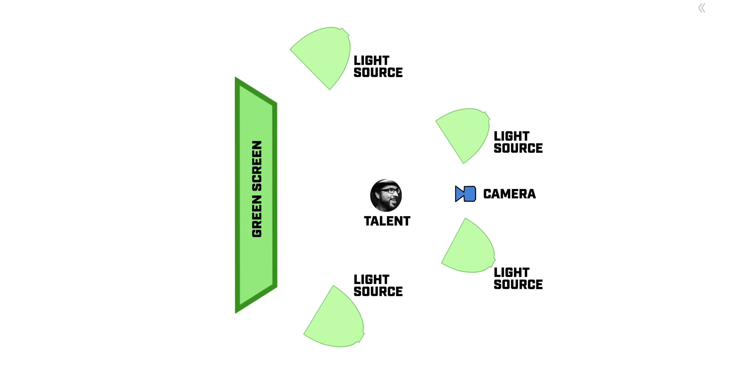I was able to set up my green screen here behind me. It is a little bit off — it's more to one side than the other, you can see this kind of gray section, but it'll work out as an example. To get the best results from your green screen, you want to have sufficient light hitting your backdrop as well as your talent. Here's a diagram so you can see the way I set up my office. I have the green screen set up about six feet away from the backdrop and I have the light off to my side, so it's evenly hitting the backdrop and then hitting my face.